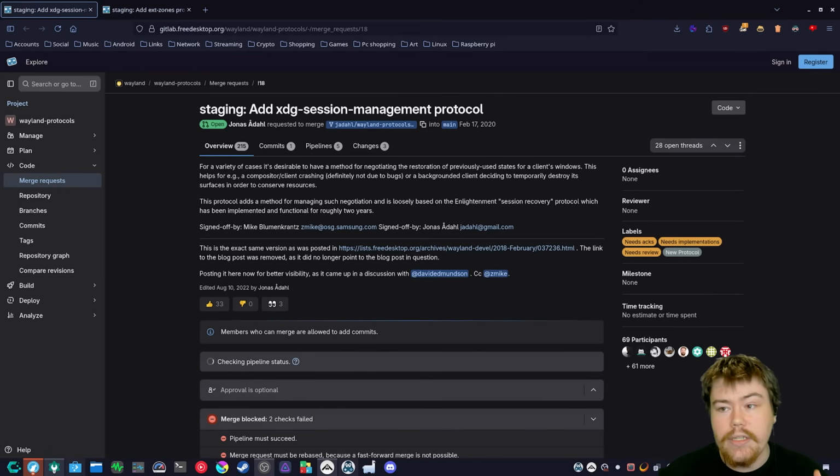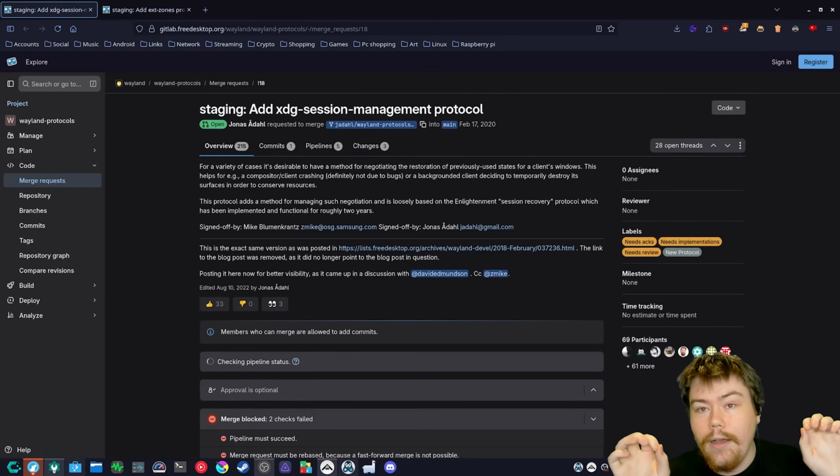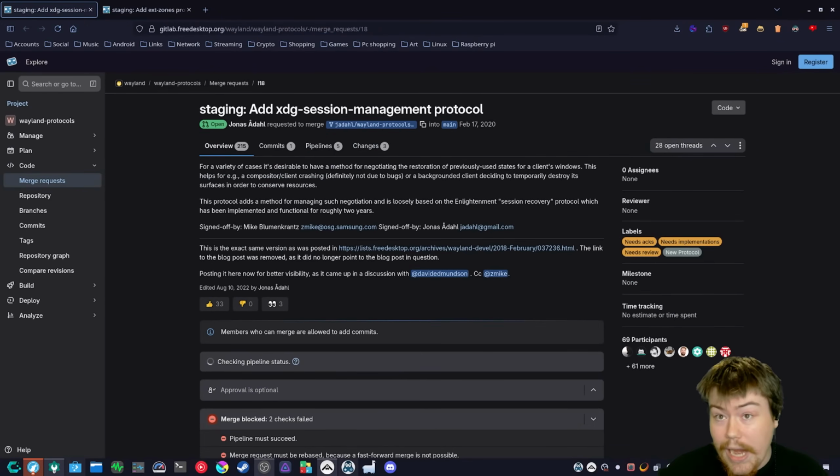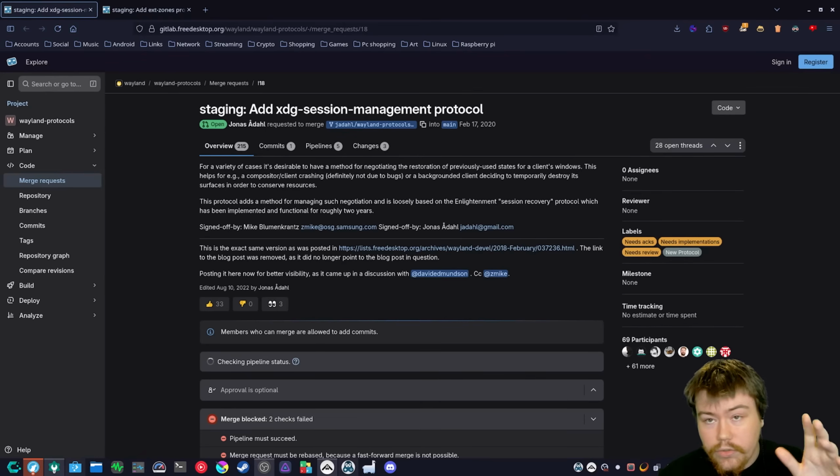Instead, what happens is they just spam a bunch of windows on the main monitor, and they all spawn on top of each other. Unless it's an X11 application, it will remember its location and respawn back where it was before. But if it's a Wayland application, it does not know the last position it was in, so it just spawns on the main monitor basically. And so you just get a bunch of different windows spawning.